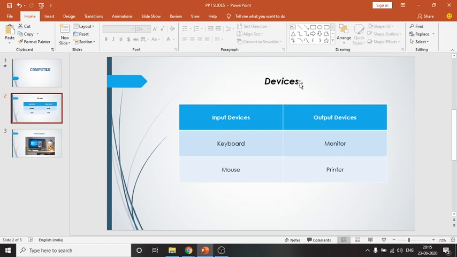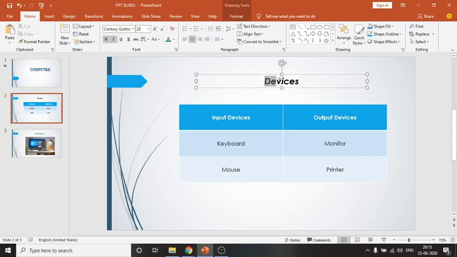Now we have given certain devices, input devices and output devices. Now when I click on this word devices, I want it to open up some other page, which is available online. So for that, I will simply select this word, the text which has to be hyperlinked.